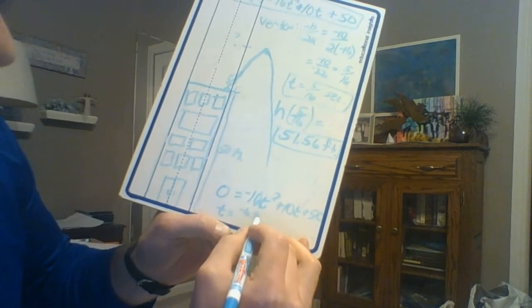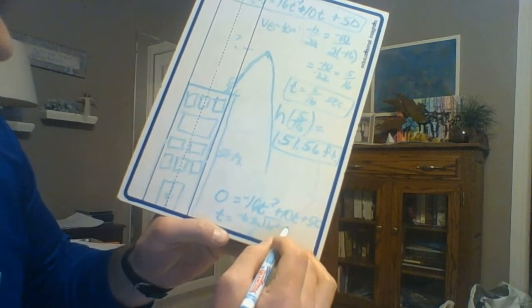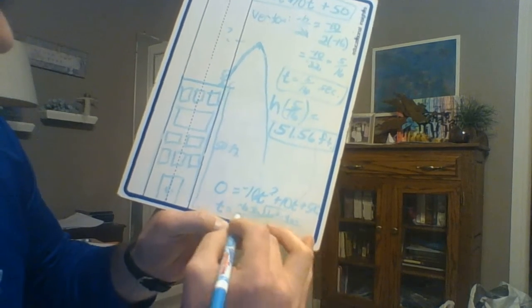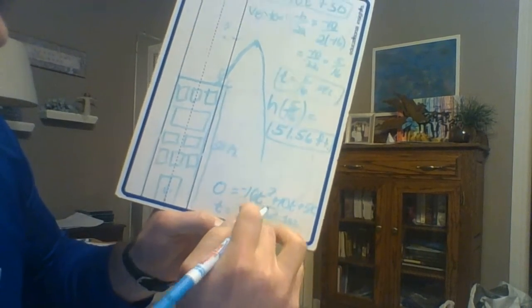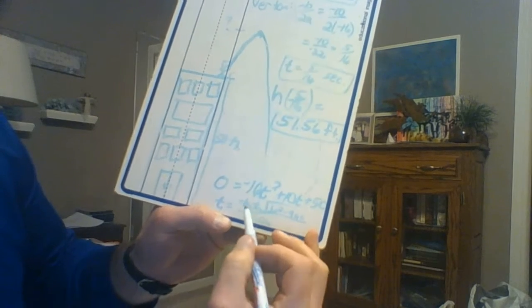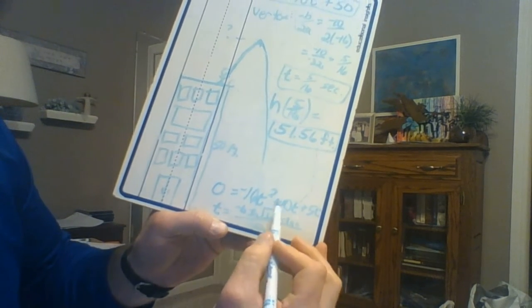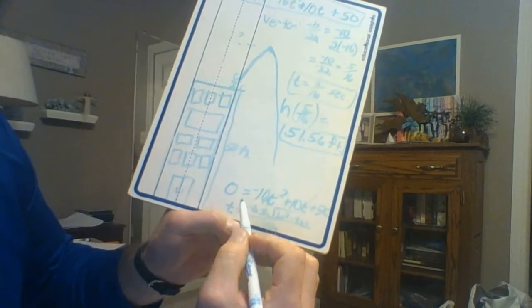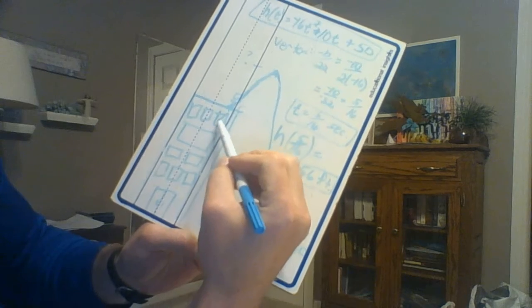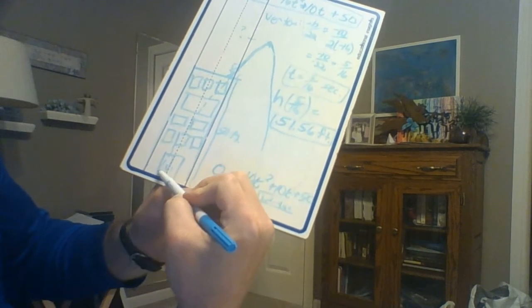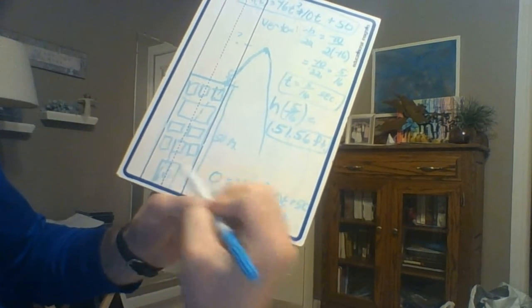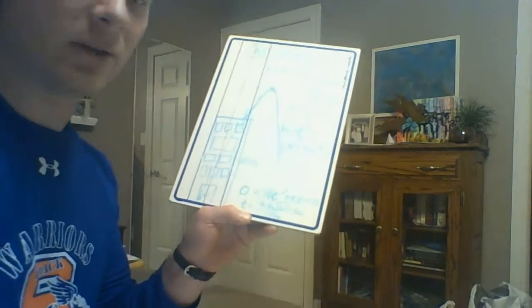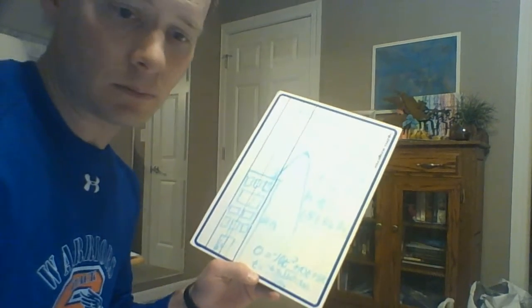Negative b plus or minus the square root of b squared minus 4ac, all over 2a. I would encourage you right now to pause the video and plug those values in, b, a, and c, and see if you can calculate your time values. You'll get 2 answers. Only one of them is going to make sense. The other one is actually, if you went backwards, you're going to have this negative time over here. We want the positive one. So pause it and see if you can get the answer.